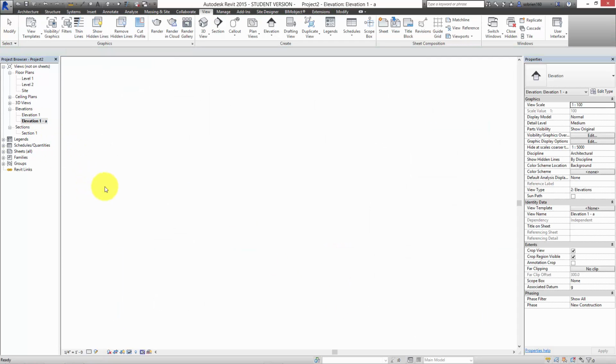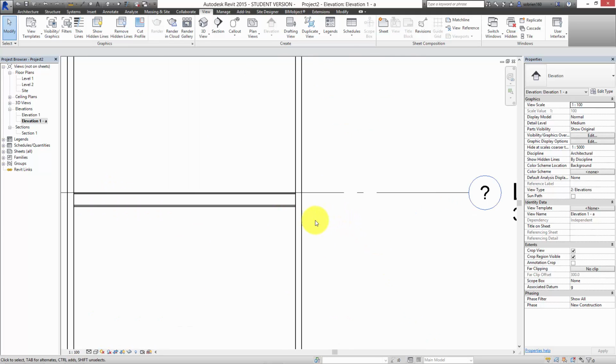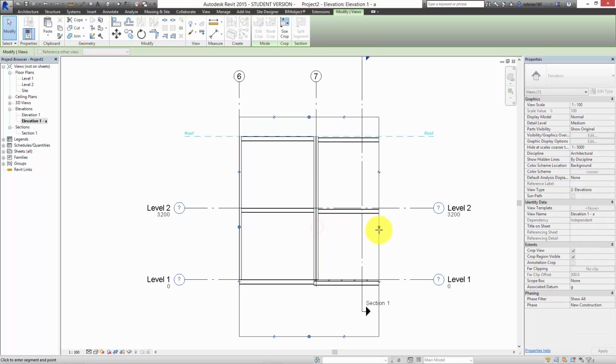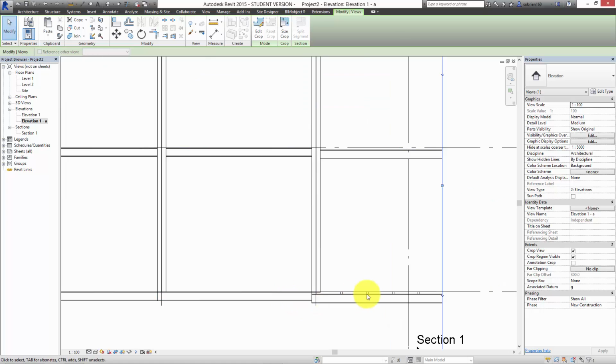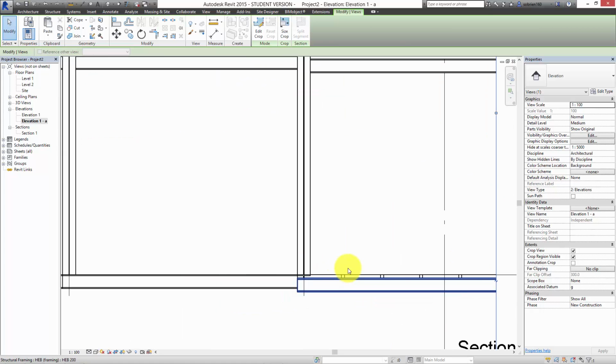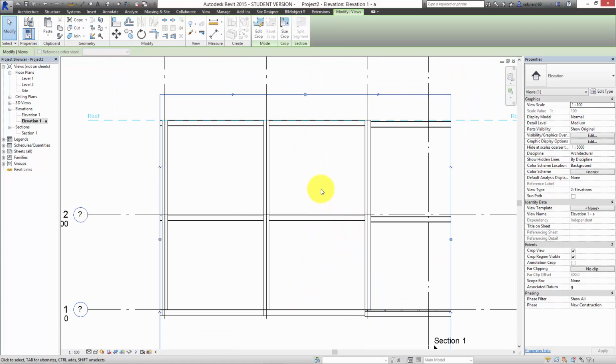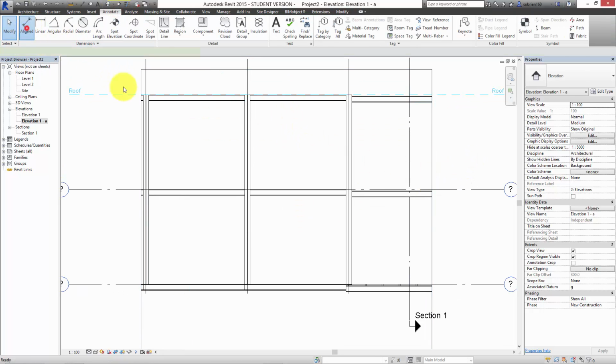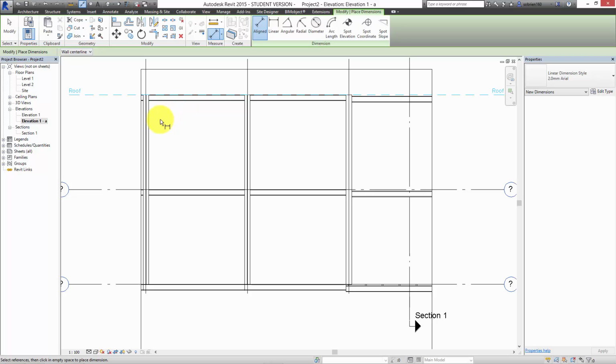If I go into elevation 1A, it's actually set up a drawing for me that is just about that element. And I can stretch that out as far as I want, or I can just choose one element or whatever. You can see there's something happened in here when I put in the other beam system. What that means is that I can go in here and now I can start to annotate and put in dimensions. Let's say dimensions between here and here and here. No, anyway, that's enough.